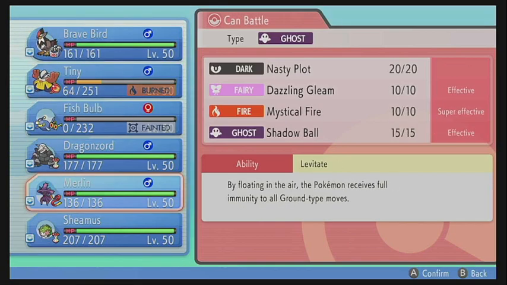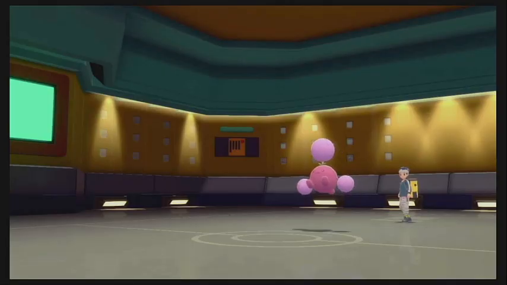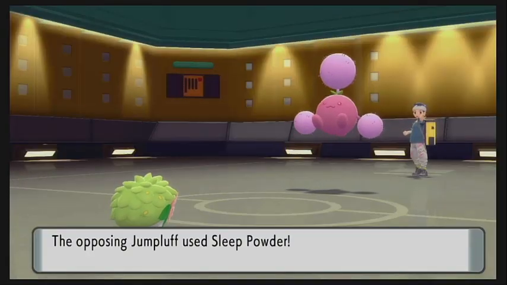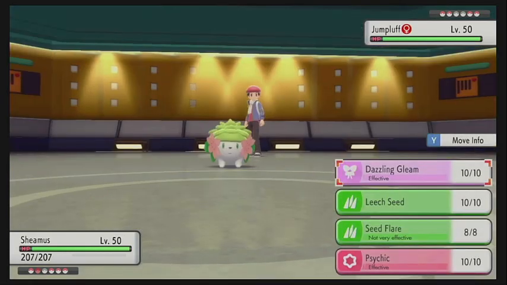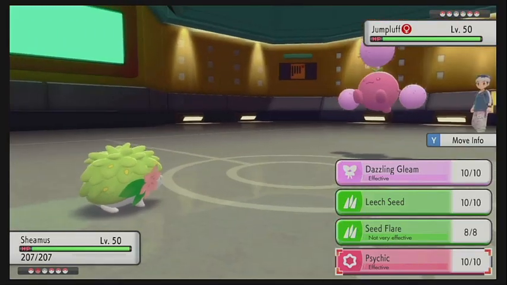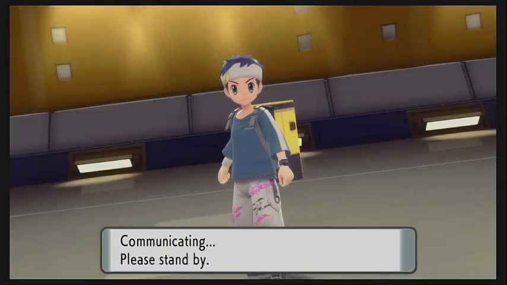I think we're actually going to try to play it safe and go ahead and switch into Shaman. As I mentioned, we've been wanting to use this thing for a long time, so might as well go ahead and bring it out while we can. So there it is. And he is going to go Sleep Powder, so we do get the free switch there. We get the prediction right, which is nice. Unfortunately, we don't have a ton to do to this thing. The best we have is Psychic, so we're just going to go ahead and try to fire that off and see what he wants to do.